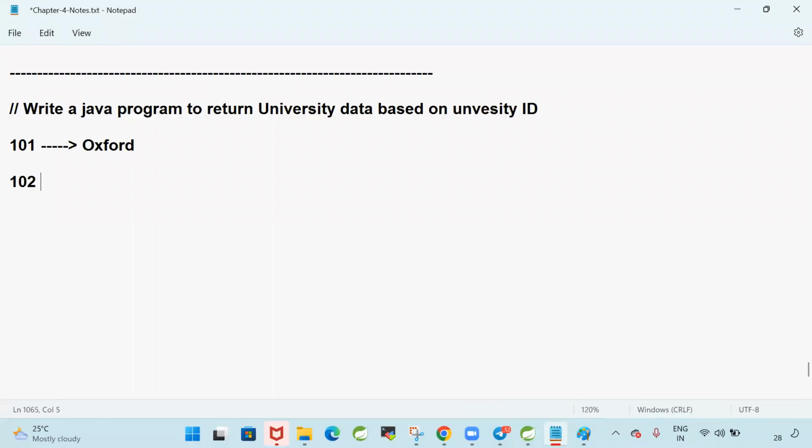If it is 102, give the data as Stanford. If it is 101, you should return 101 comma Oxford. If it is 102, you need to give it as 102 comma Stanford. Yes, yes.